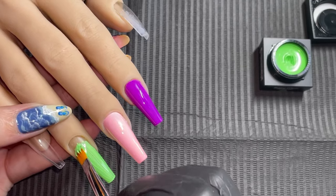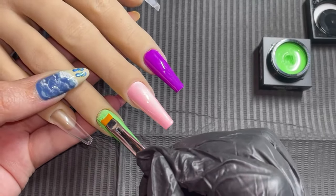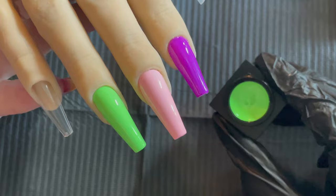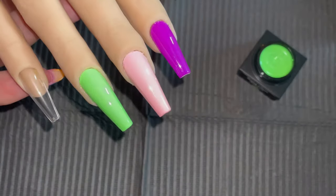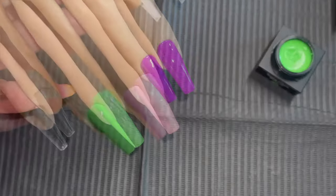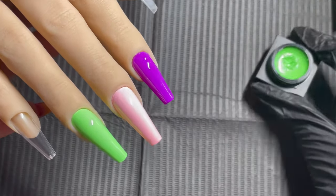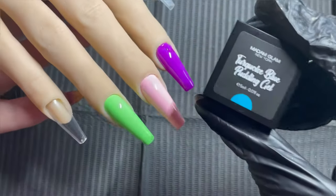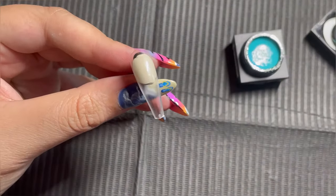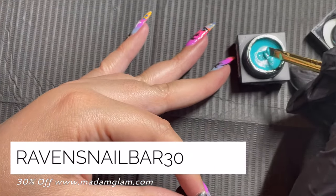And there is something about this Spring Green and Bright Purple that are giving me all of the Halloween vibes. In any moment that there's issue with my light whiting out the product, I do try to show it at different light - so without my light and with, just so you can see the true beauty. But anybody who films knows what you see with your naked eye in comparison to how it films is always different. Please, you don't have to just take my word for it - the moment that you purchase this and try it, you guys are going to be shook. If you wanted to save 30%, you could use code Raven's Nail Bar 30 for 30% off your purchase.